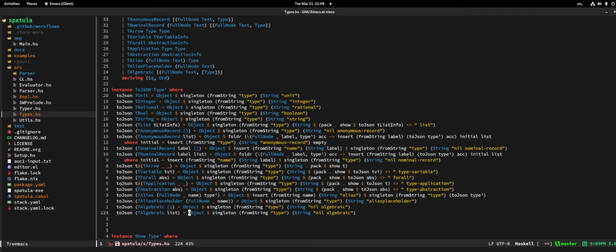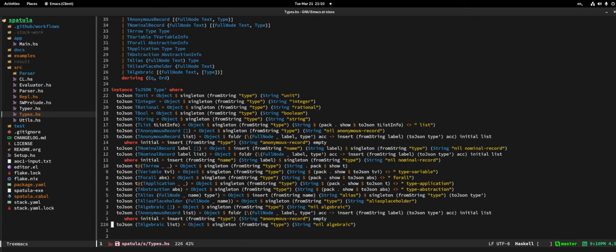We're going to have to do a little thing similar to the records, but they need to be a lot more fancier. They should be fancier, because there's a list inside that as well. Let me think. So maybe a fold inside a fold. Let me see. The algebraic... I see. But what do we need? We need everything. Yeah, we need to know what are the types. There might be something that is another thing. Yeah, but I think a fold inside a fold is a good start. So T algebraic. We're going to do a fold on the outer list. And then inside of that fold, we're going to do another one.